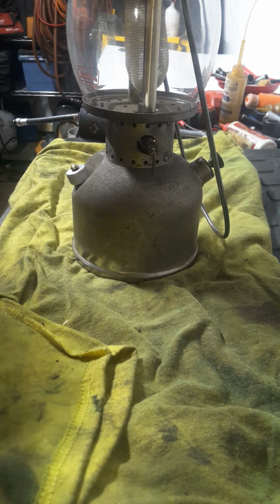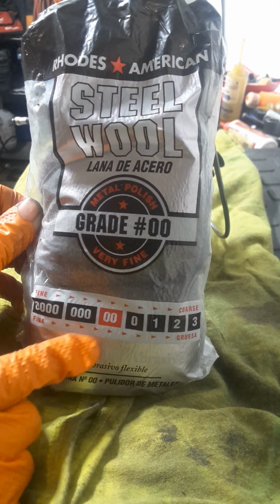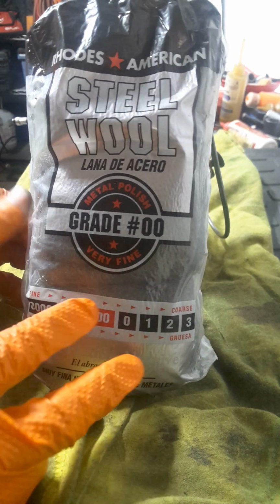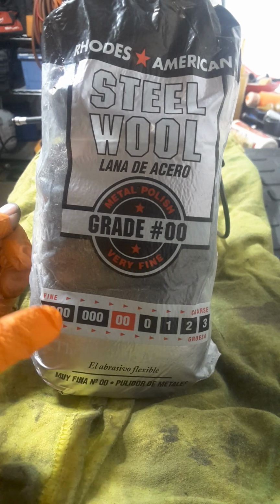I found that steel wool, but it has to be the 00, so the double odd 0. If you go extra fine, like I have that one too, it doesn't give you the same finish. It'll be shiny, but it's kind of dull.